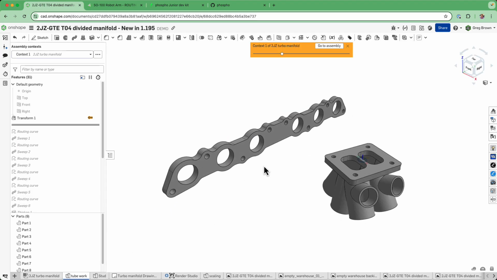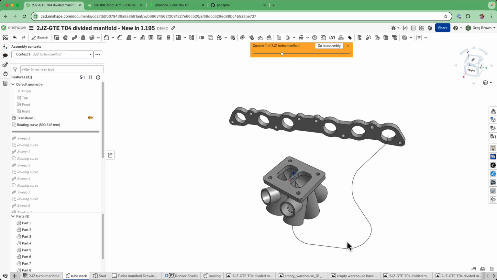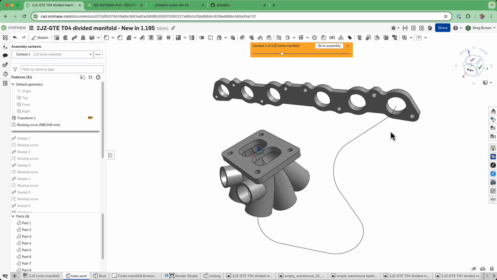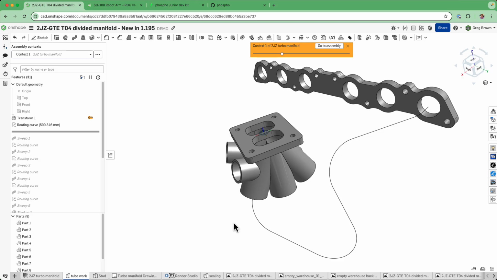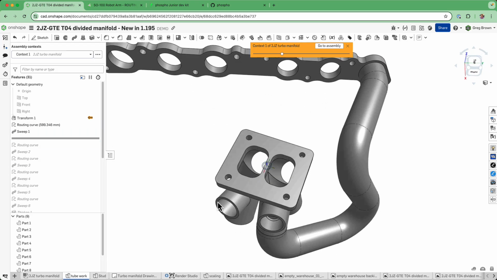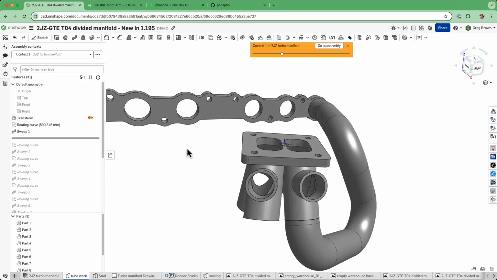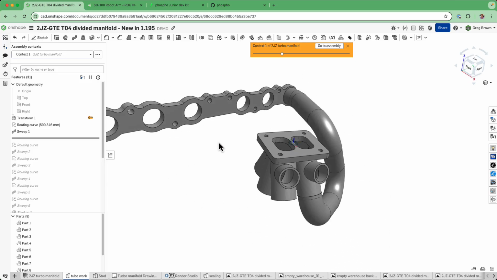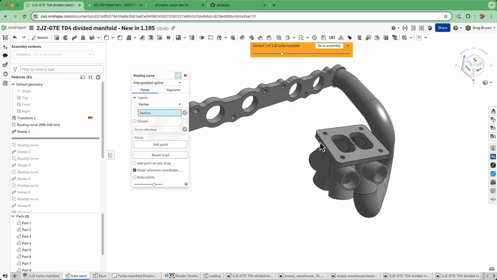Okay, and this is now going to lead us to the actual creation of the routing curve. So I'm going to show you first one here, already in place. And the routing curve is just going to create a curve, which takes me from one reference to another via some other things along the way. And once I've got that reference, I can sweep something along there. So I'm going to sweep the diameter of the tube and do whatever else. So let me show you what that kind of process looks like. I'm going to create a new routing curve just for fun.